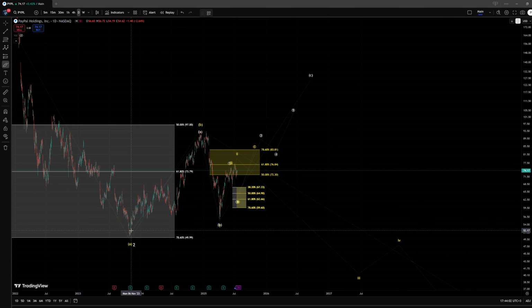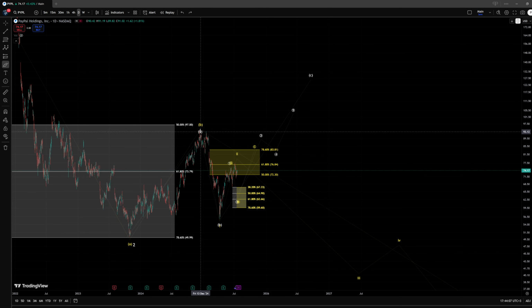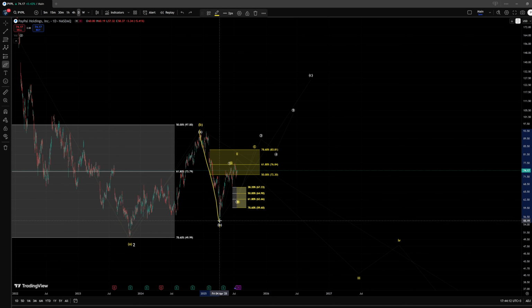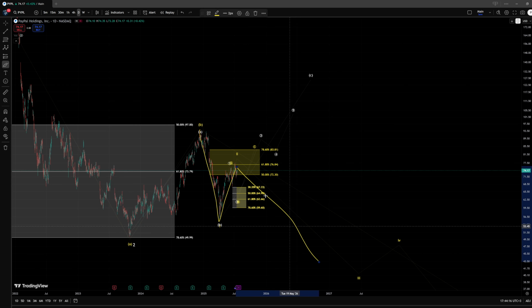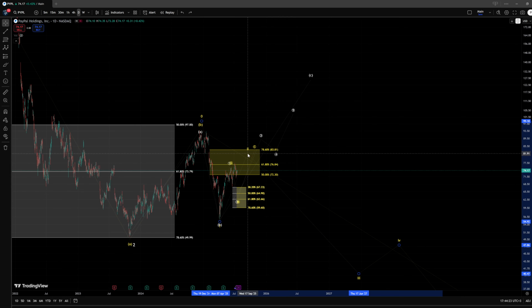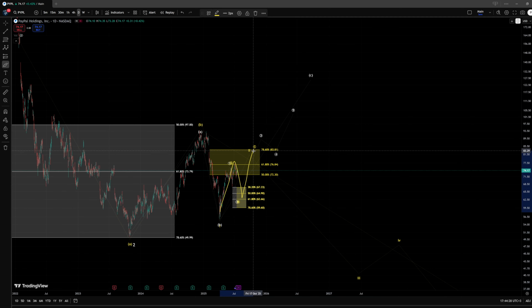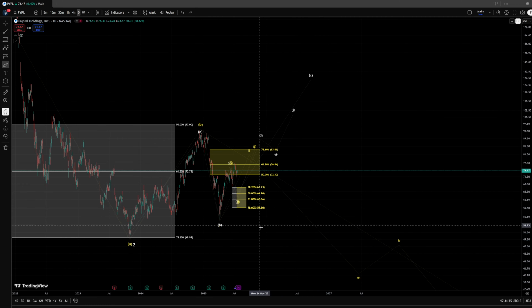a first wave 1, or maybe just a larger A, B, C correction, or if we go directly lower in the yellow count where we already started and had a wave 1 down, a wave 2 up, that could be complete, and then we would go directly lower. It is still a valid scenario, but another possibility still in the yellow scenario would be that we are still in the wave 2 here, and we are forming an ABC that would take us higher in this wave 2 before we go directly lower in the third wave.